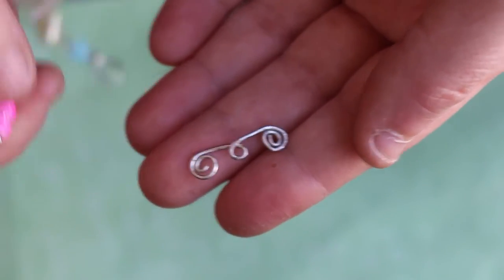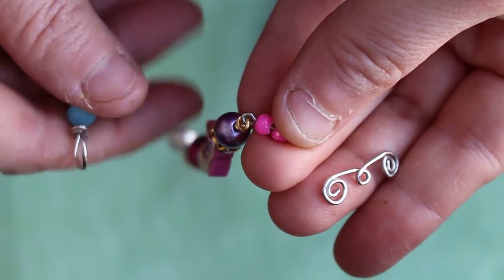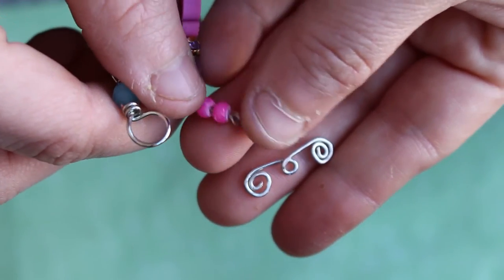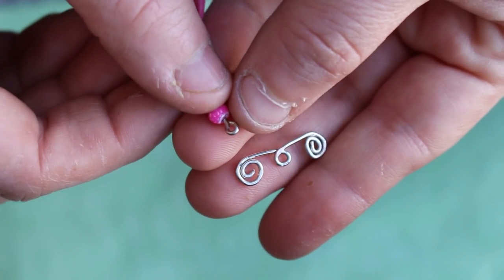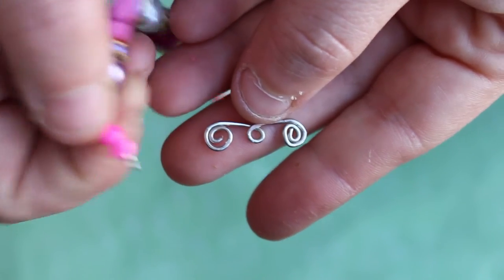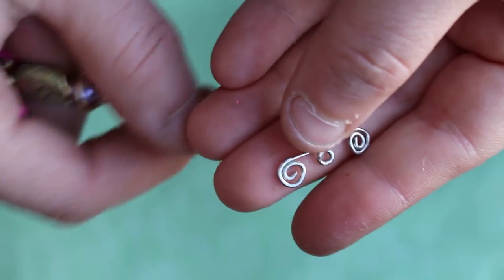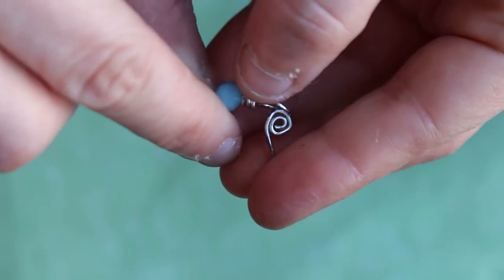Now for the other side, make sure that you have smaller beads on it. Otherwise, it's going to be hard to take through this hole — if your bead is too big for this hole, your toggle clasp won't work. This is done with a simple open-and-close loop instead of a wire-wrapped loop. So I'm going to open that up and put that little loop through there so they're attached. Also, I made a little adjustment and looped the ends in a little bit more on each side because it was too big to pass through the loop. You've got to test it out and make sure it fits.